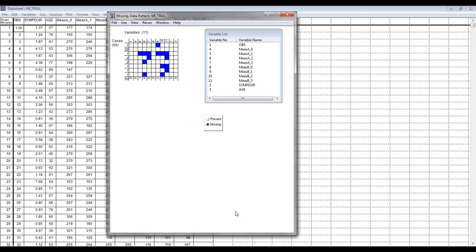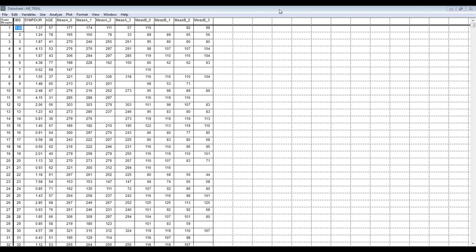But I can also then rearrange this, as I was saying before, to highlight both monotone and non-monotone missing data patterns. So this is what it looks like now. As you can see, we've rearranged both the rows and the columns to show this missing data pattern here. So this is the monotone missing data pattern here, and these are the unclustered non-monotone missing data. So we're going to tackle these first before we tackle these in terms of missing data imputation approach. So that's the missing data.